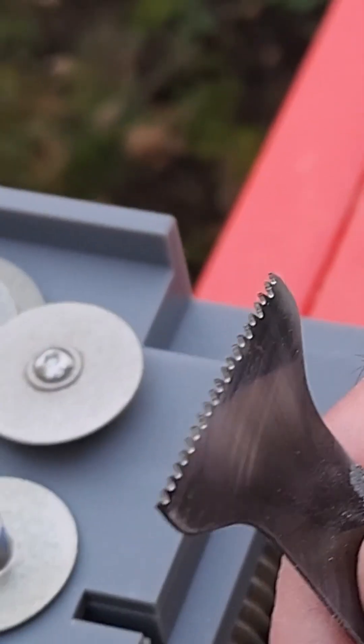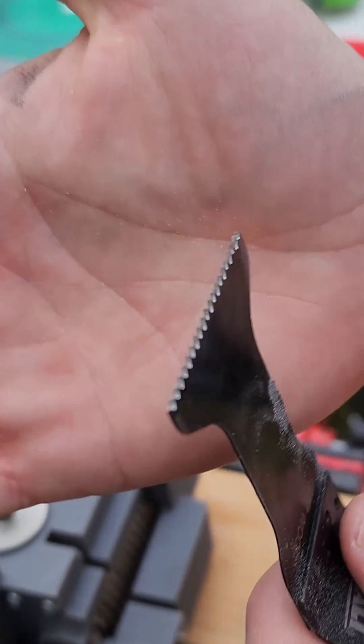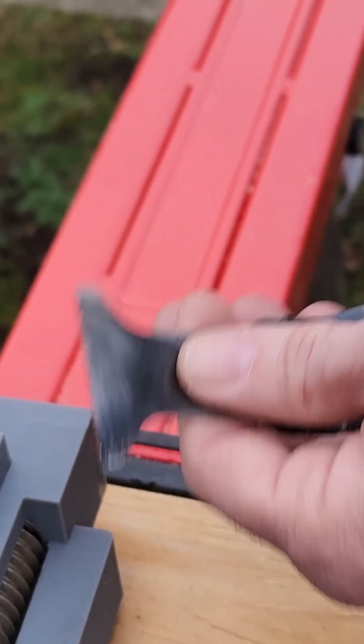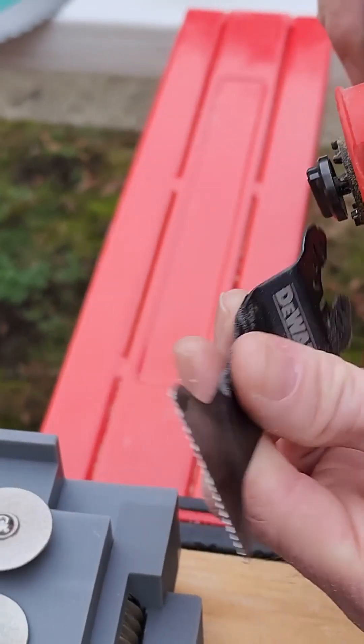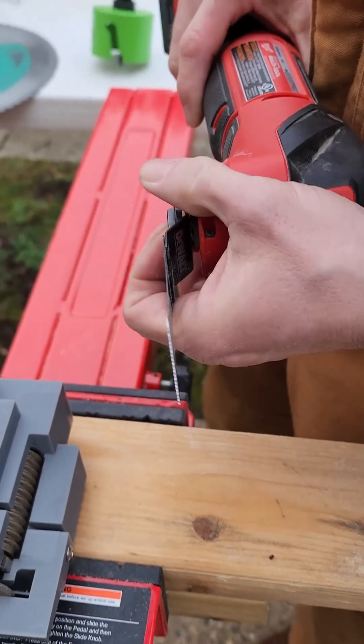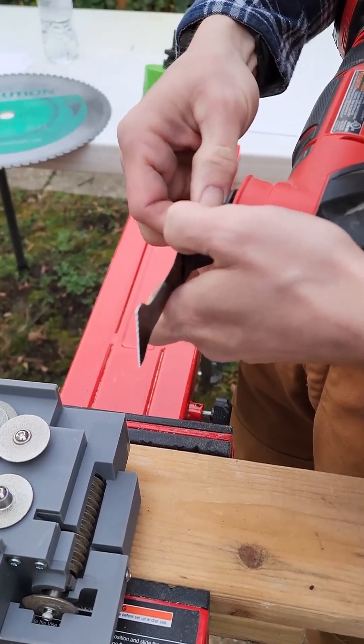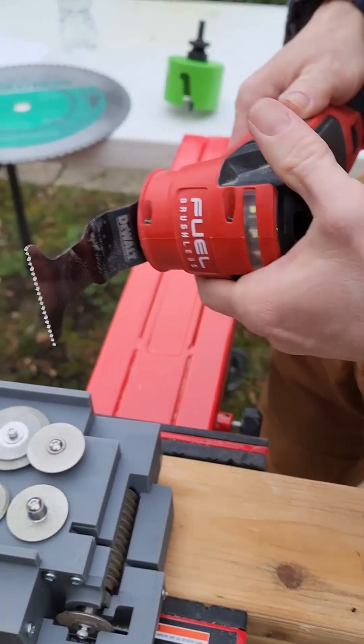There you have it — sharp teeth. Let me get my hand in here so you can see a little glint on them. Some people do ask about the hardening of the blade, whether sharpening affects it. It doesn't affect the hardening at all. You'd have to get it super hot. That electroplated abrasive works so efficiently, you're not really going to put enough heat in there to make a difference.